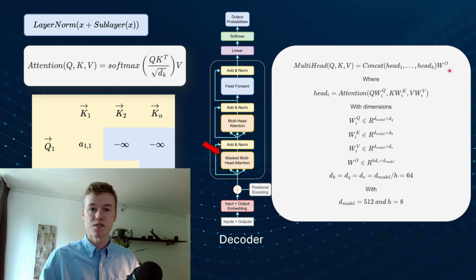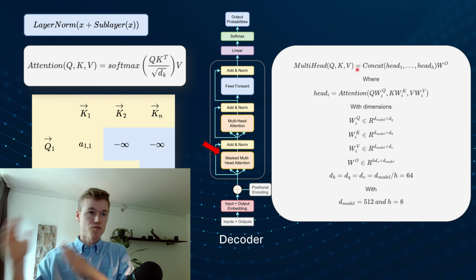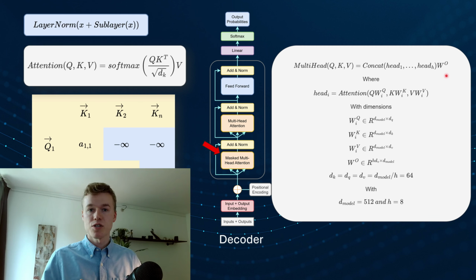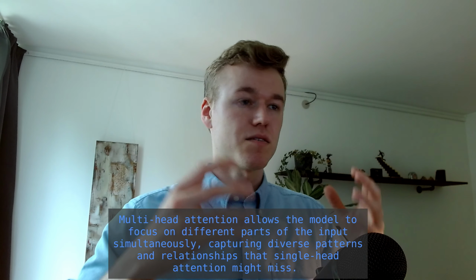Then we concatenate the heads, which is the same as just placing the matrices next to each other from left to right. And then we multiply with some output weights, WO, with dimensions d model by d model, right? Because h multiplied by dv equals 512 in this example. Then we've calculated multi-head attention, and these smaller weight matrices can all be calculated in parallel. And the reason you do 8 different ones and not just keep it as one very large matrix is because this allows the model to learn different patterns. If it was just one very large matrix, then it would still only just try to learn one pattern. At least that's the idea.